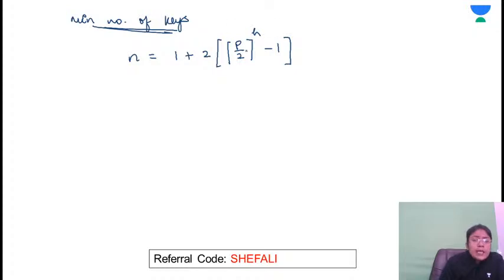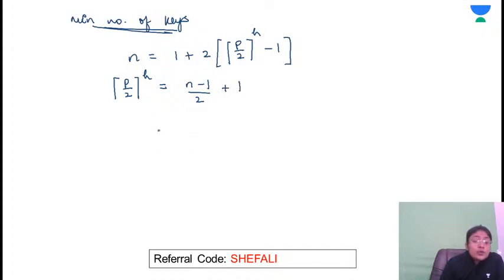Now from this, can you calculate the height? This is the formula to have the minimum number of keys with height h. अब इसमें से बेटा मुझे height find करनी है. So how will you calculate that? Simplify this expression only. So minus will come here. So this comes out to be p by 2 raised to power h is equal to n minus 1. Then this was multiplied, so it will be divided. Now this was minus, this will be plus.